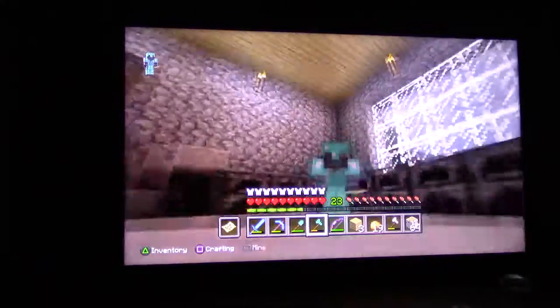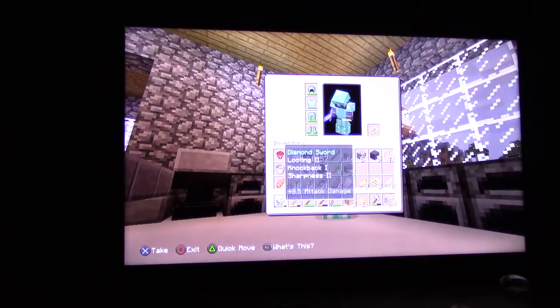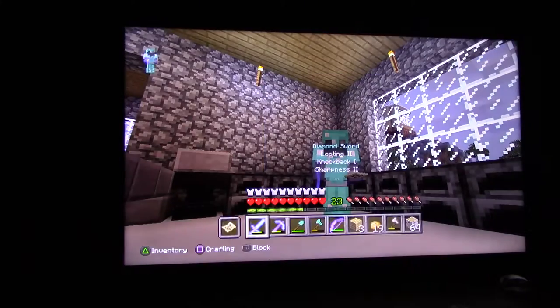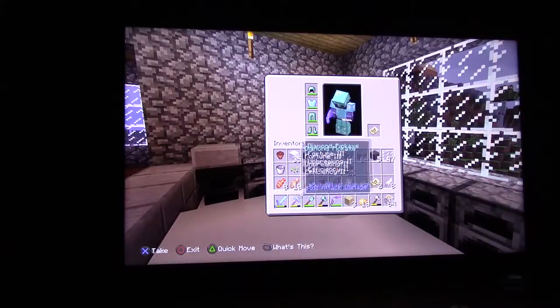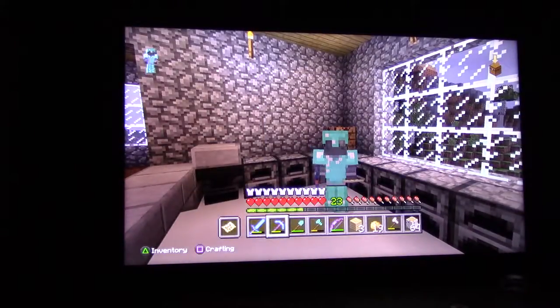Oh, and I got diamond armor. Because yesterday I have a looting 2 sword, knockback 1, sharpness 2. And then I have this pickaxe that me and Pika saved up for. This thing cost 14 emeralds, but it was fortune 1. And then I added the fortune. Not bad, though, for 14 emeralds.